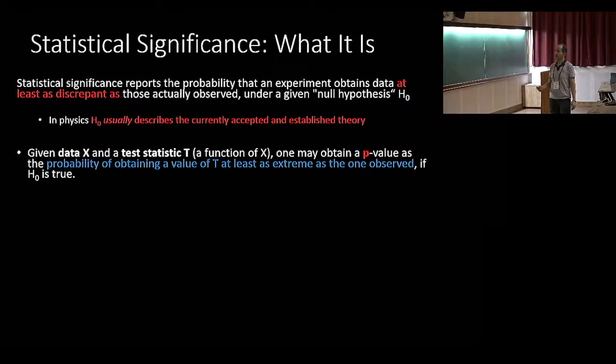So given the data, given a test statistic, which is a function of the data, a way that you summarized, compressed the information, you have multidimensional data, lots of data, and then multiple features, and you cook up a one-dimensional test statistic. Since we are doing machine learning here, this is called the dimensionality reduction problem. And in fact, many of these methods in machine learning are doing exactly that. They are cooking up a statistic, which is a compressed information about the multidimensional data that you have. And then you can do a ROC curve if you're doing classification, or it's directly the regression problem that gives you the number you want.